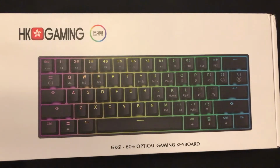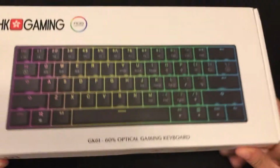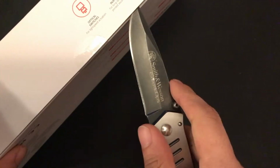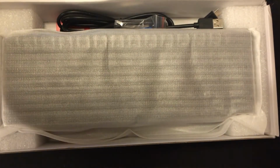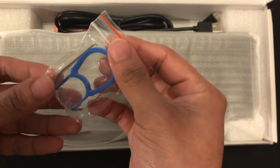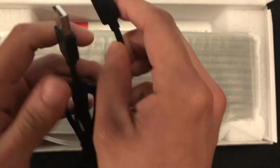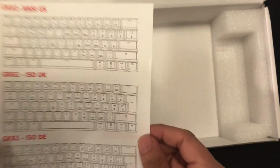The keyboard that we're going to be customizing is going to be the HK Gaming GK61 optical gaming keyboard. Let's open this up and see what we have inside. Got a clean cut. Let's see. Okay. Right away, I am seeing a keycap puller and a switch remover. This is a standard USB Type-C cable, and right away we're gonna see the keyboard. Ooh! It also comes with a keyboard layout. This will be important later on.